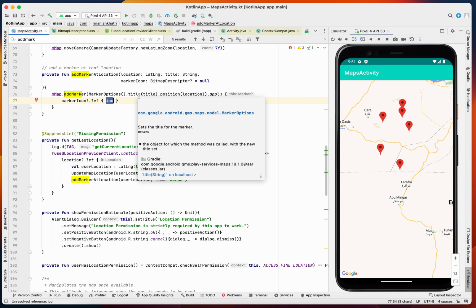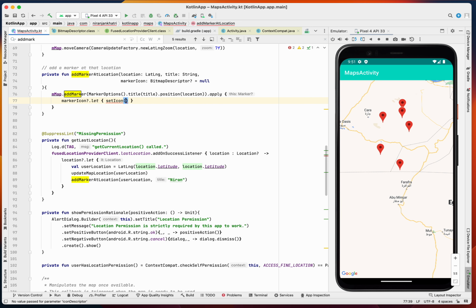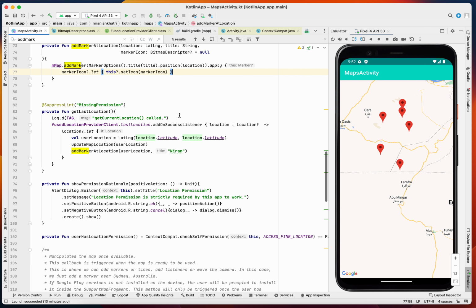So actually we have a set icon here, set icon to marker icon. So let's apply this with a safe call.